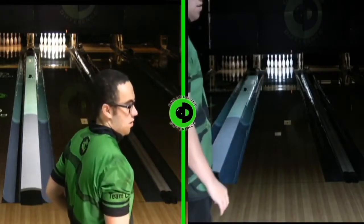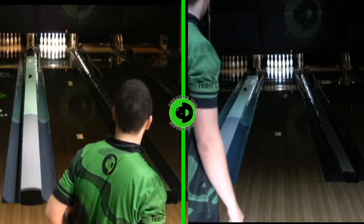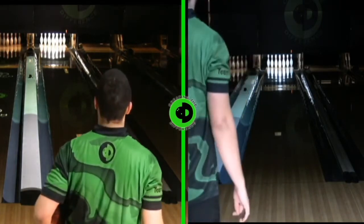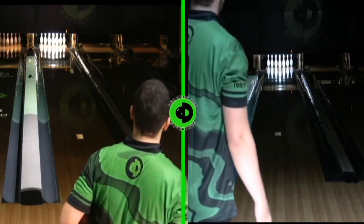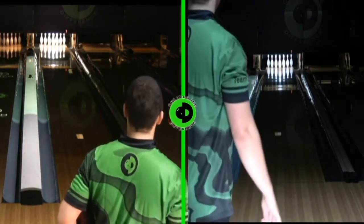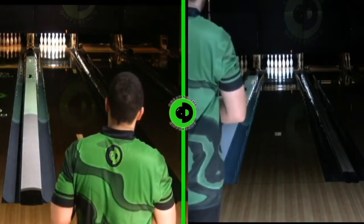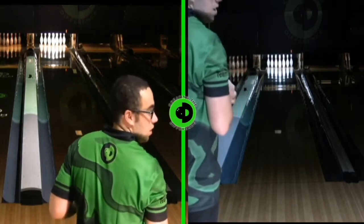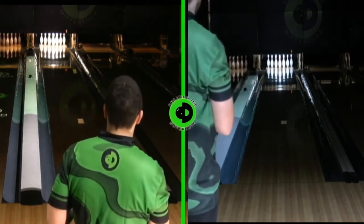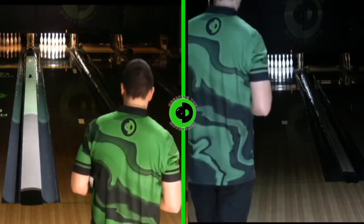We're going to change the targets a little bit — change them to four inches wide. That's something special we can do with Clutch Bowling, which has partnered with the CTD Education Center, allowing us to do special things like this with targeting as well as the ball tracer. You may have seen in other videos that we can put overlays on the lane itself — things like the Clutch Bowling logo, the Creating the Difference logo, or even overlay the entire lane with traffic, water, and more.